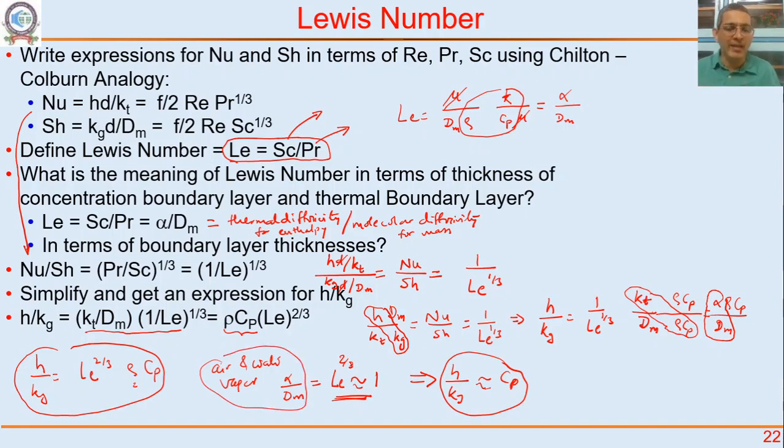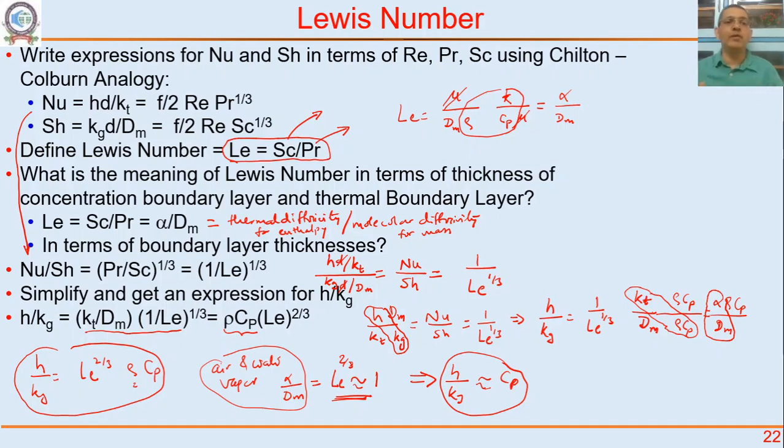If you talk about anything else, let's say you have acetone vapors diffusing in, let's say, nitrogen, right? You are drying something from a liquid, a solid containing liquid acetone. Let's say you are crystallizing from acetone, so your wet crystals contain liquid acetone, and you are drying using hot nitrogen. So there is heat transfer from nitrogen to the surface of the solid, and there is vaporization of acetone from the solid surface into the hot nitrogen, and therefore this Lewis number will come into the picture.